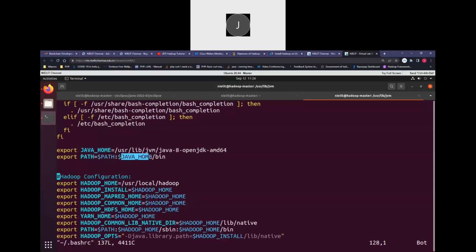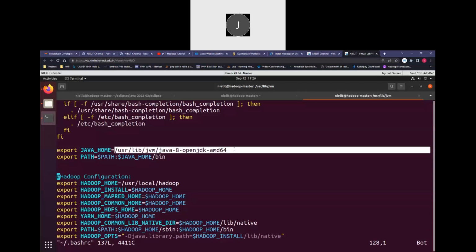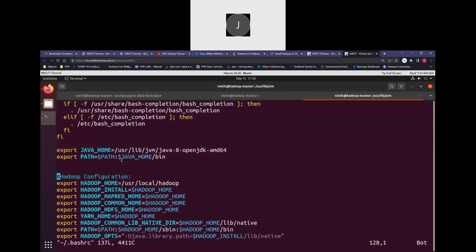This is like a dollar JAVA_HOME. JAVA_HOME is what? This one, right? It is just to replace it. Rather than writing the full path, we are using the variable name directly. This dollar PATH also we are using. Maybe somewhere they have given the path information. We will append it, colon, append it with the existing path. Okay, is this done? Tell me.